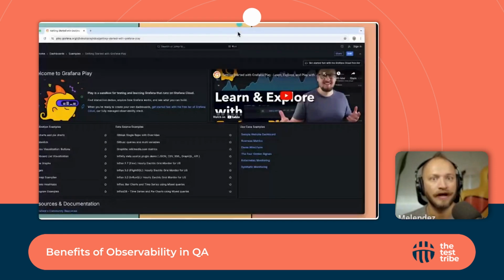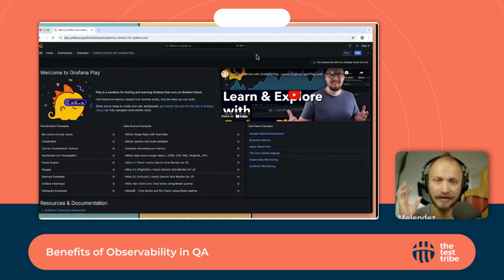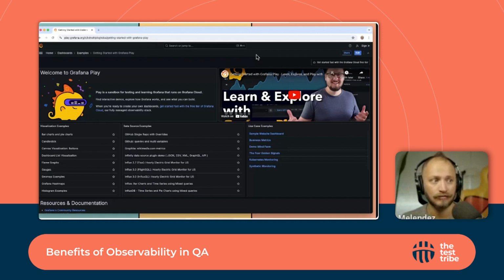Okay. This is Grafana. I hope that you can see it well. Grafana is a platform that will allow you to generate a lot of these dashboards, a lot of these visualizations. We have solutions also for storing logs, storing metrics, storing traces. And something really cool, if you want to play with it right now at this moment without any steps, you can go to play.grafana.org and you can start playing with it. You will see the screen that I'm showing you at the moment.